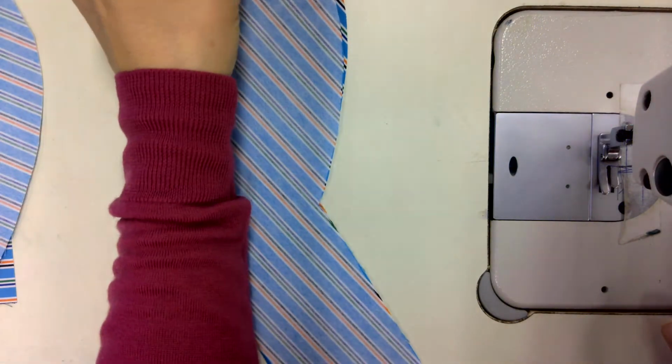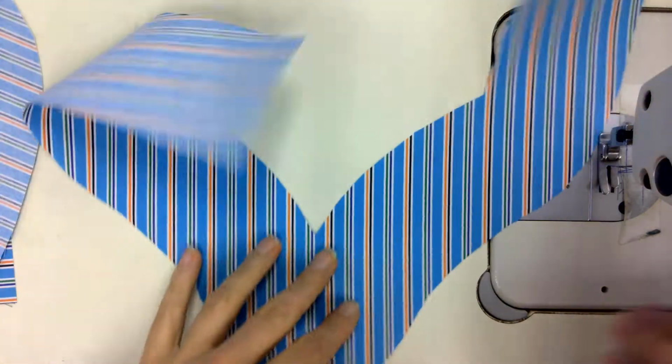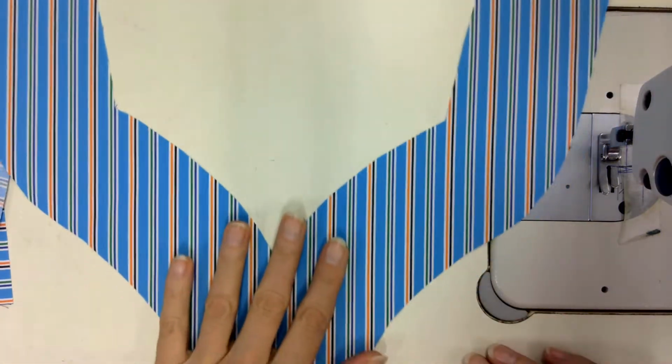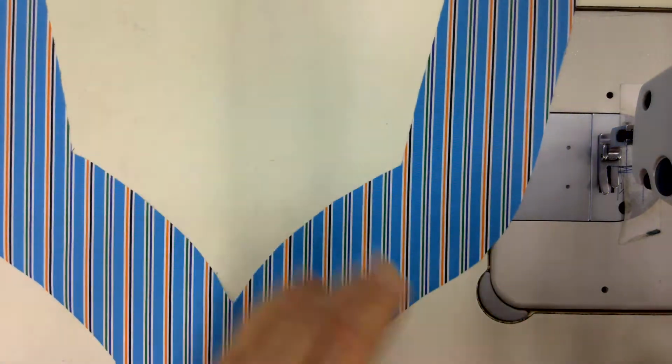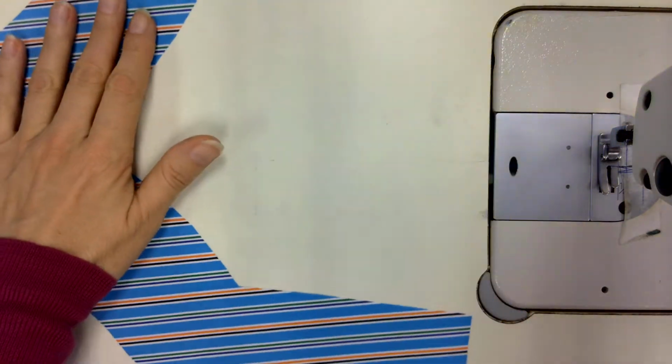Okay, so what we got here? We've got a facing, a front neck facing and a back neck facing. Alrighty. We're going to put our right sides together.